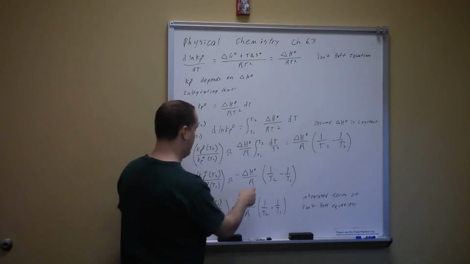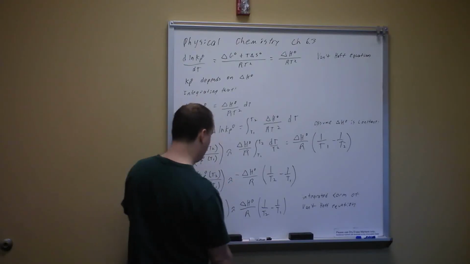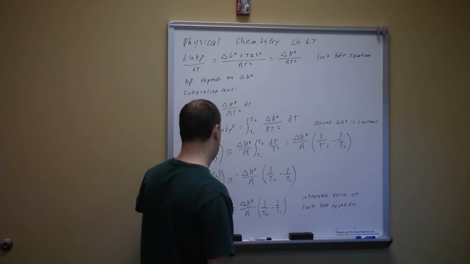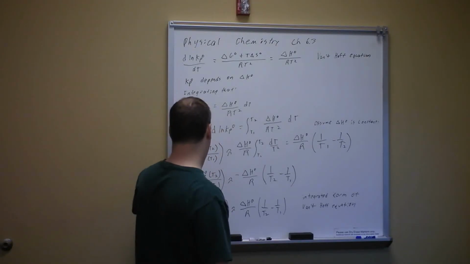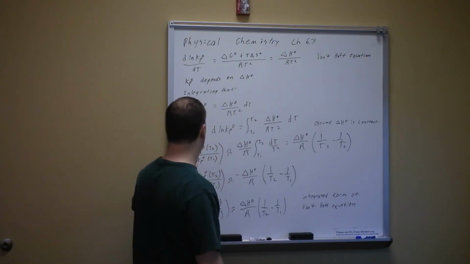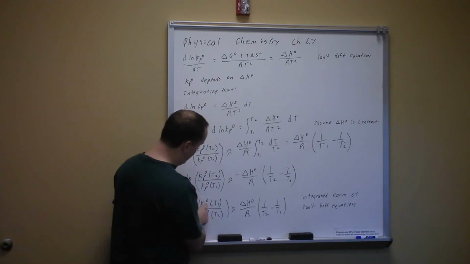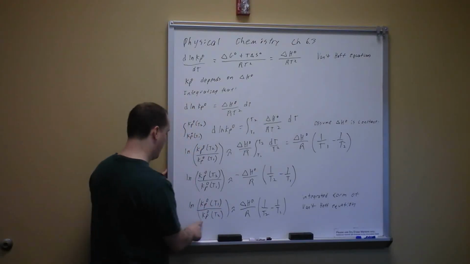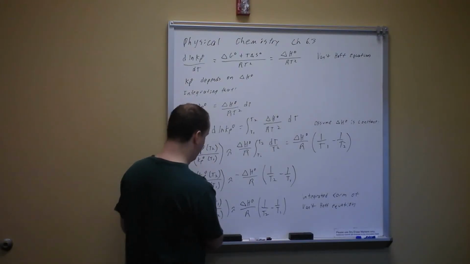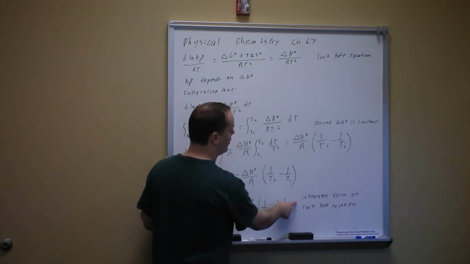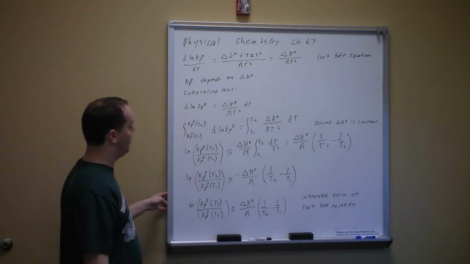Then we want to get rid of the minus sign again. Oops, how did we do this? Hang on. Oh, so we flip this upside down, and that'll be the minus of this one. So then we get the natural log of Kp naught of temperature 1 over Kp naught of temperature 2 is roughly equal to delta H naught over R times 1 over T2 minus 1 over T1. This is called the integrated form of the Van't Hoff equation.